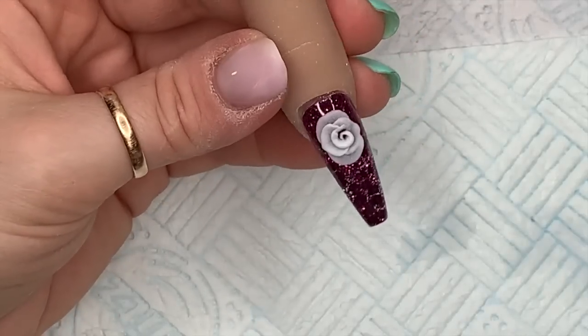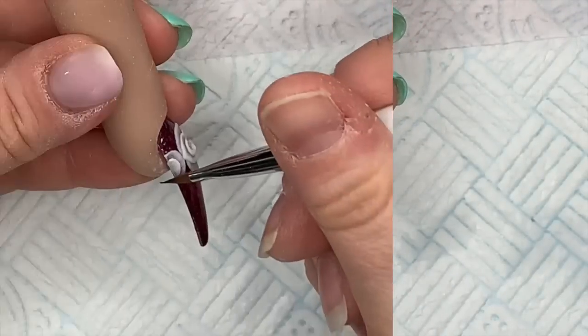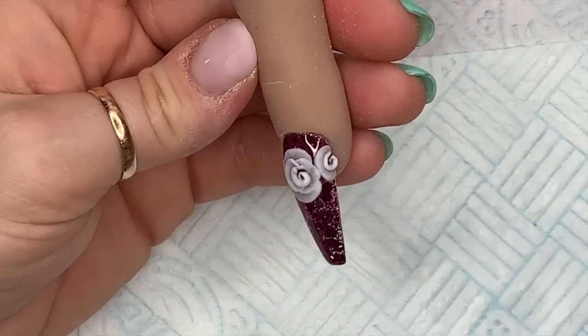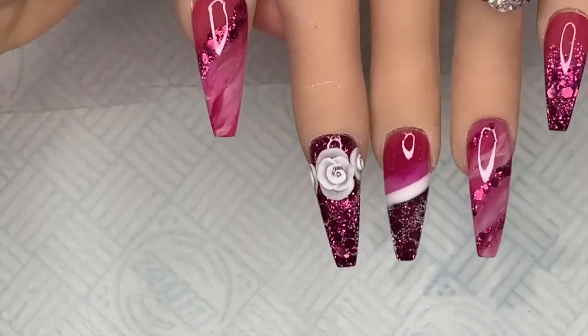I'm going to put like half a rose on either side now, I don't know, I just felt like it needed something else. There we go, just like that. Ta-da! And as if by magic, there we go. So that is the finished set.